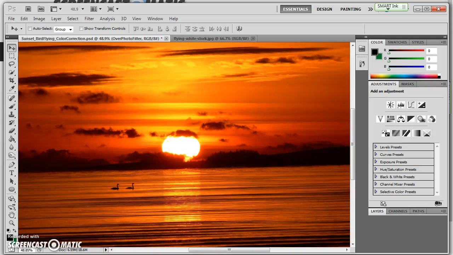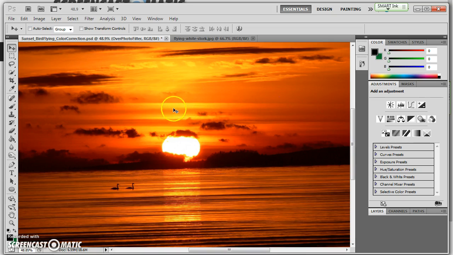Okay, so this one is probably the final touch that you're going to get to have. One of the final touches you can use. You already got a selection, and now you want to take your selection or your subject and bring them into a different background, into a different place.